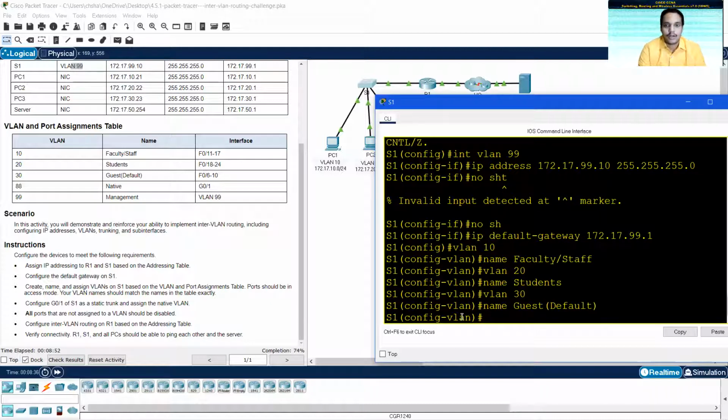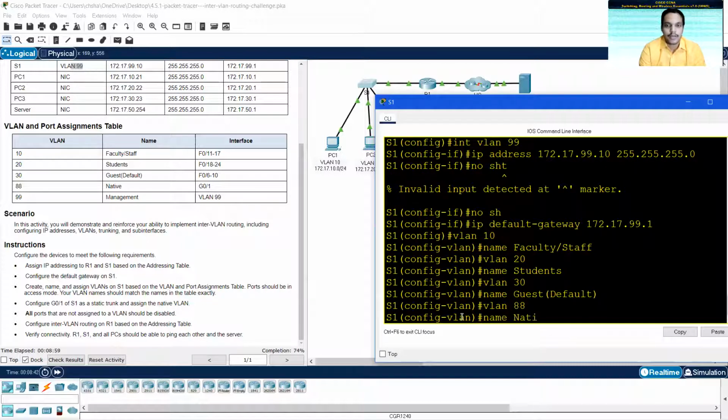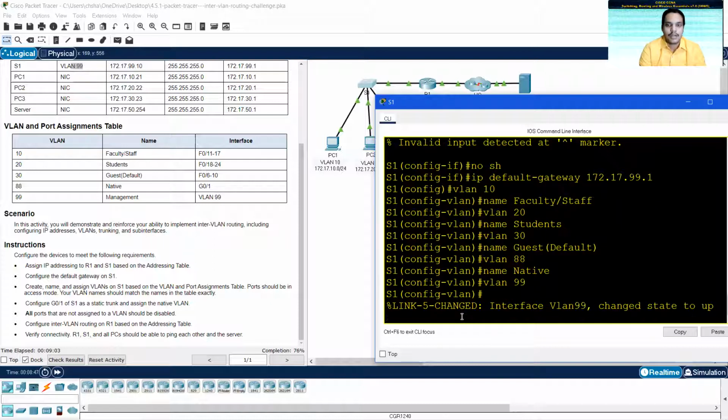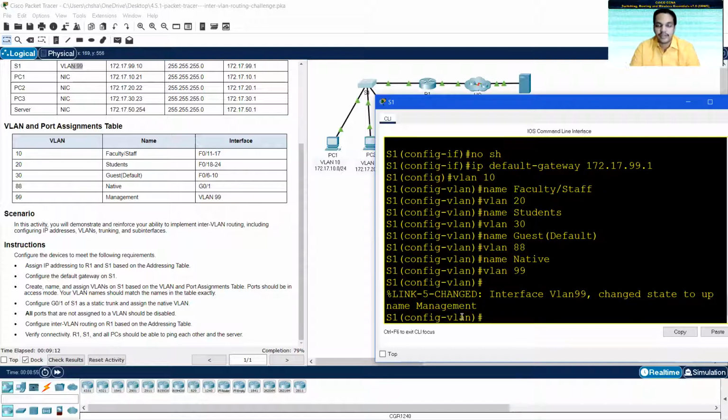Okay, enter. VLAN 88, enter. Name native, enter. VLAN 99, name management. Okay, that's fine. Now after I create the VLANs, I need to start assigning the ports to these VLANs.